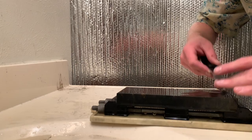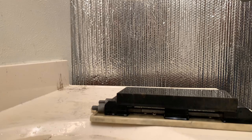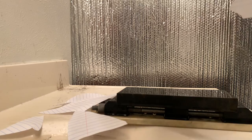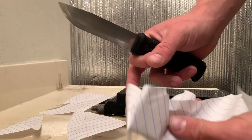Alrighty, that feels very sharp to the touch. Let's see about a little paper slice. Now, obviously this is a pretty thick grind. It's not meant to be super slicey, but that is pretty great for being very dull at the beginning.